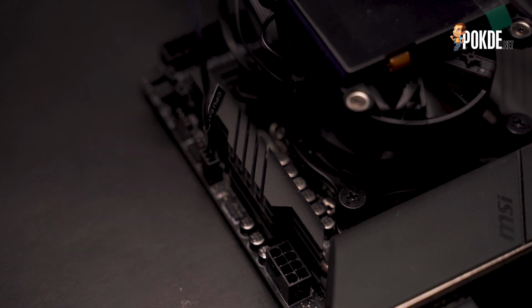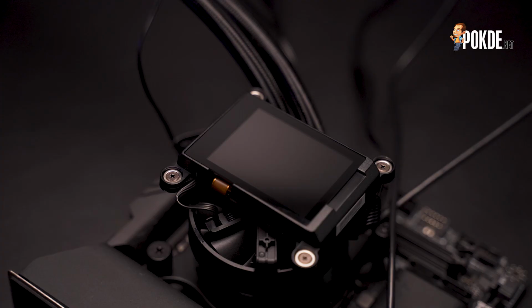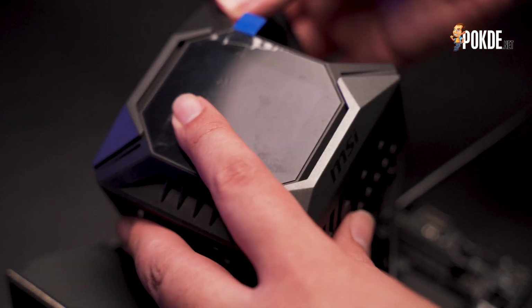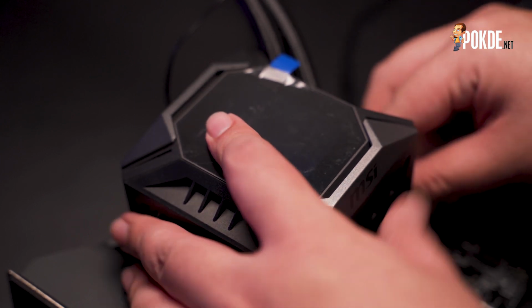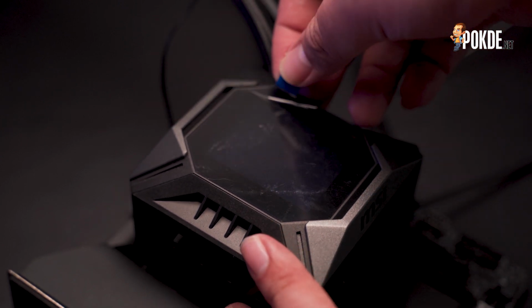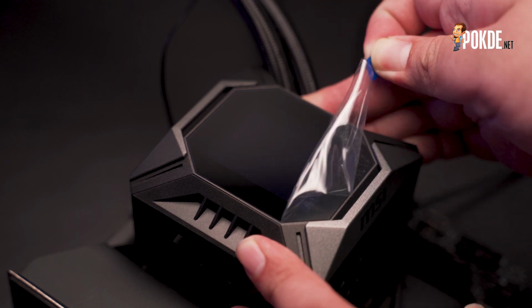More on that later. The MSI MPG CoreLiquid K360 has a rather complicated layout. Instead of having the fans connected to the motherboard, MSI made the pump block into something like a hub. Power and ARGB lighting for the fans will be controlled by the pump block assembly, and that means a whole lot of cables running to the socket area of your motherboard. It does make cable management quite a painful ordeal, and I hope you have a lot of patience if you're planning to use the MSI MPG CoreLiquid K360 in your build.